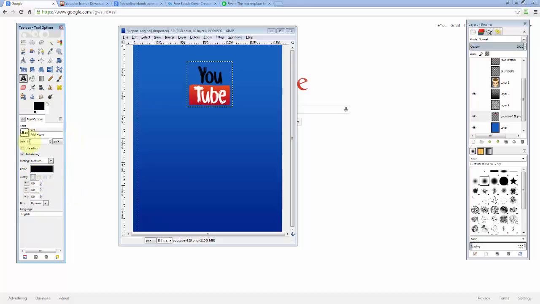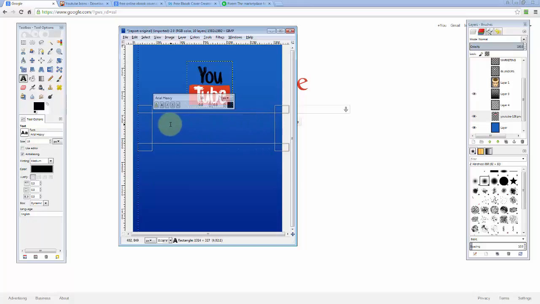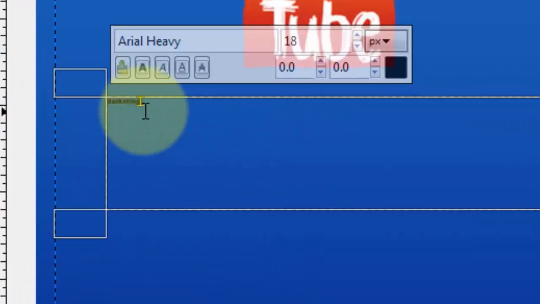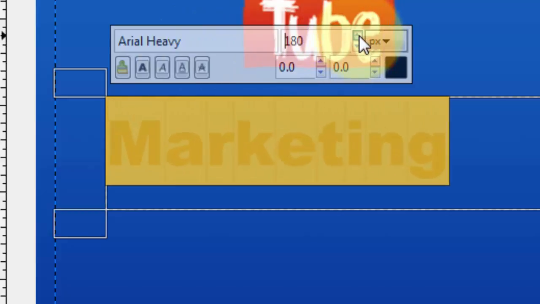Arial Heavy will work, and I'll change the font size here on the canvas itself. But you can change it right there as well. So go ahead and left click, hold, and drag to get you the working area, then let go, and then somewhere in here start typing. And you can see how dinky that is. That's not going to work for us, so I'm highlighting that, and in this box here, hit the up arrow to increase the font size to fill this in.